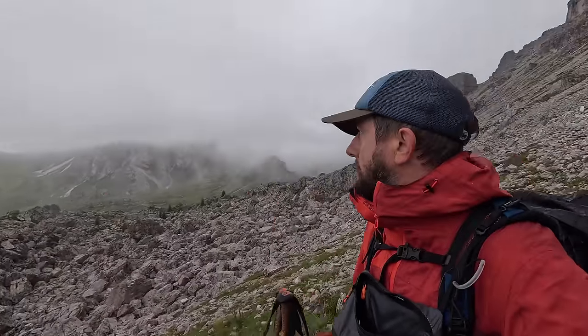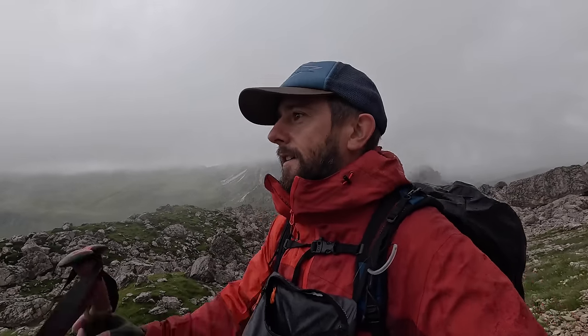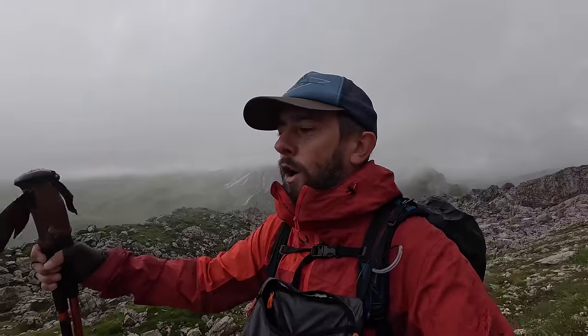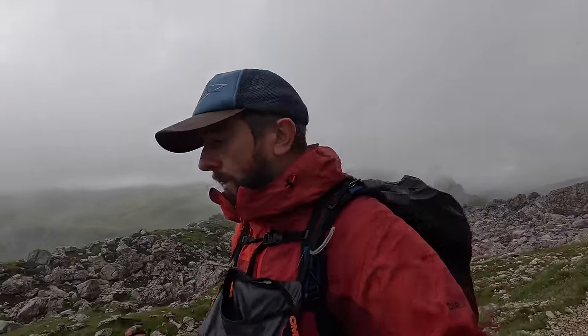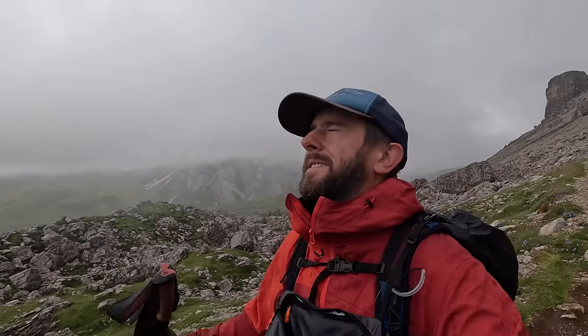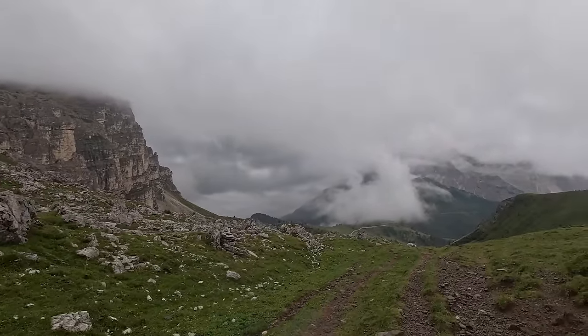This morning luckily I packed away before the rains came. The rains came heavy and now it just keeps coming — rain showers rolling over, clear skies, rain showers. How do you imagine being a weatherman for this place? You just can't do it. Just put all the icons in one little bubble — it's going to be everything. Deal with it. Bring your raincoat. Well you forgot it, have you? Buy one.